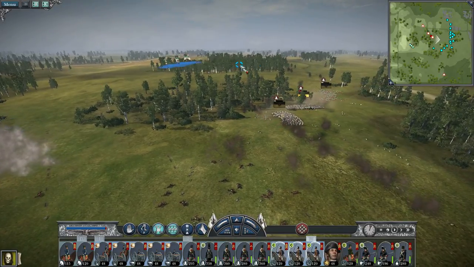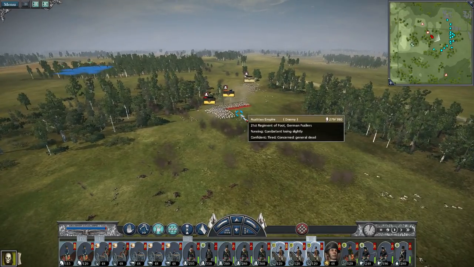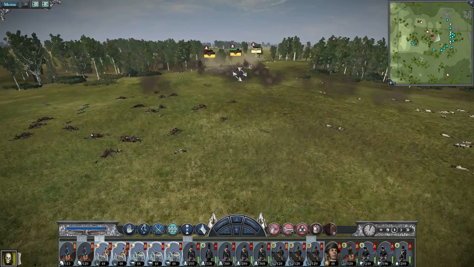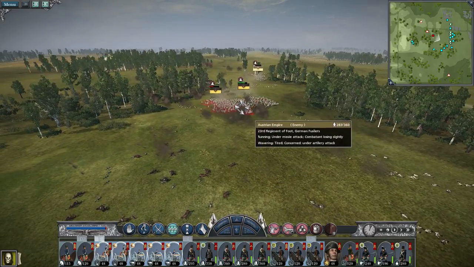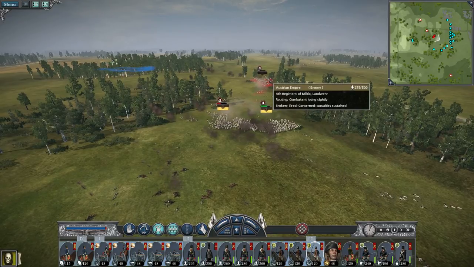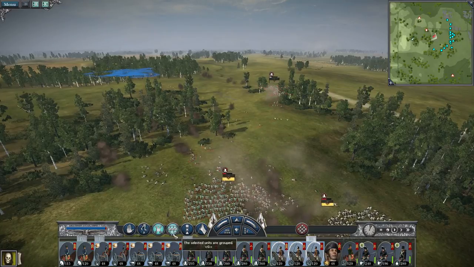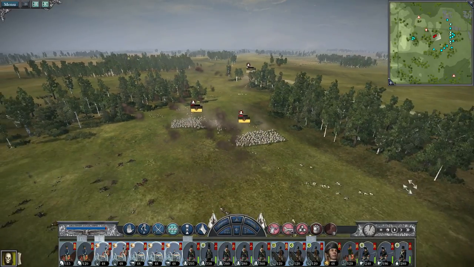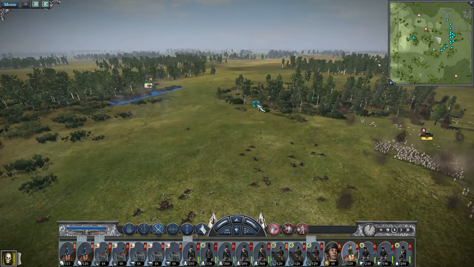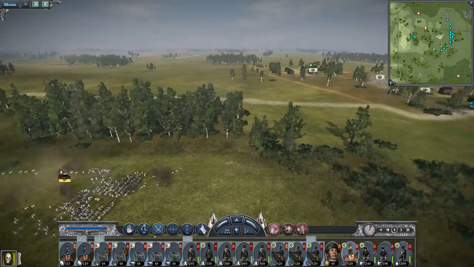This is going well. They seem to be running off this direction. Keep hitting them. Right, we're going to detach one unit to finish these guys off. We're going to detach 3 units to finish these guys off. Brave, they're coming again, which is brave or stupid, I'm not really sure to be honest. Wow, that took out a load of guys.